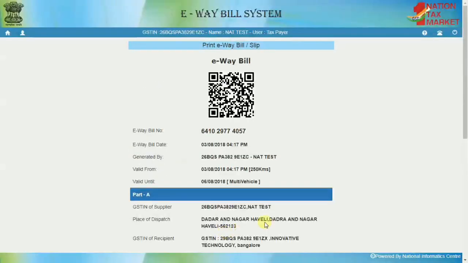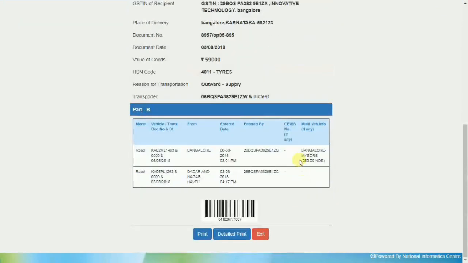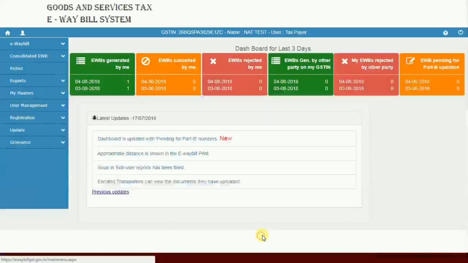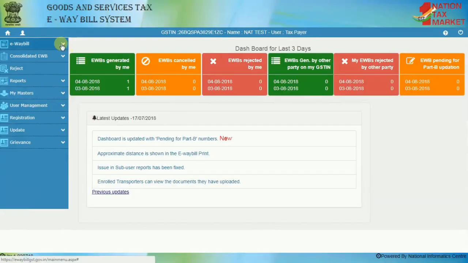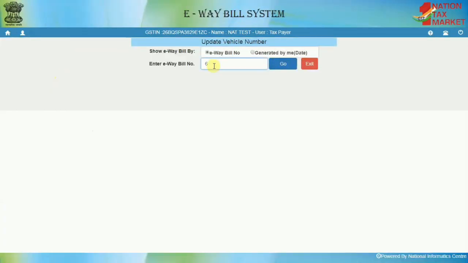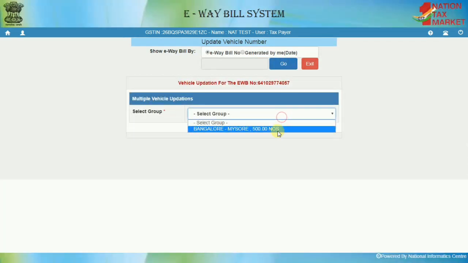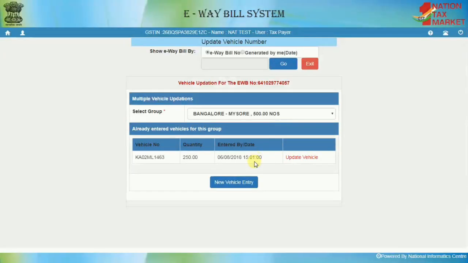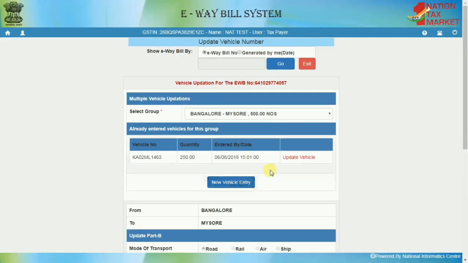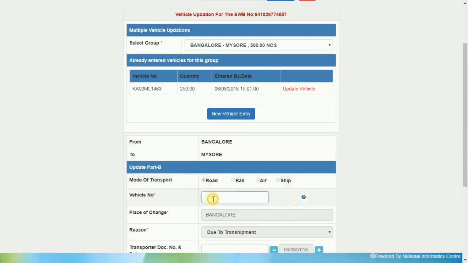The system will then update the vehicle details and display the same in the print e-way bill screen with multi-vehicle status. The user has to click New Vehicle Entry and repeat the same steps till the total quantity is loaded.